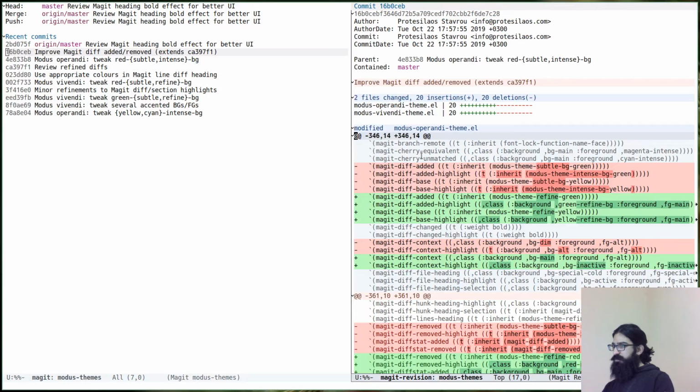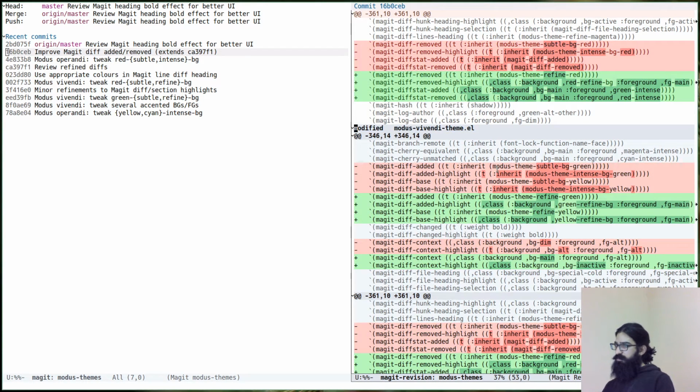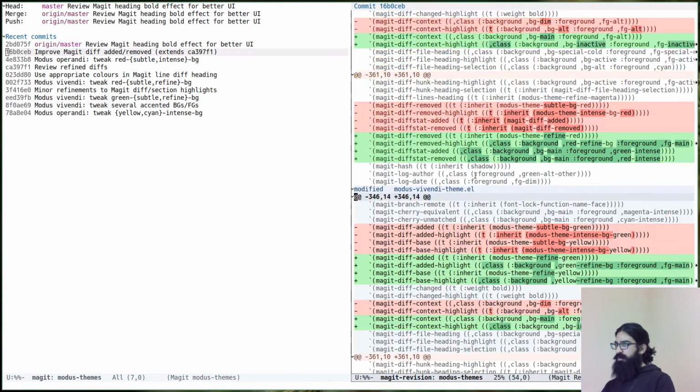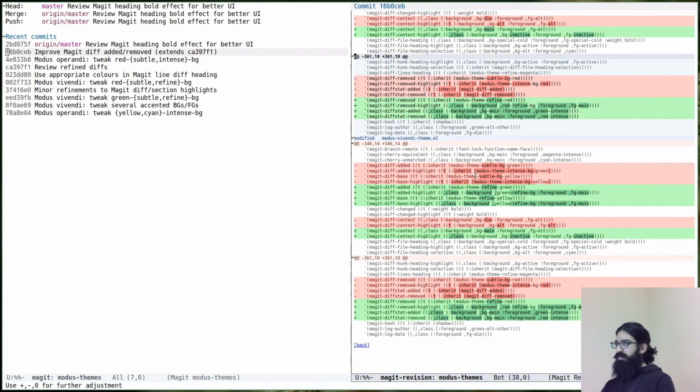Some other things: when you are moving in a git diff, the hunks, so the hunk is this thing here, the hunks will have a better UI so you know where you are. Maybe if I can decrease the size a bit so that you can see what I'm doing. You can see the way you move, they change into bold, and the affected area changes background. So that's basically it.